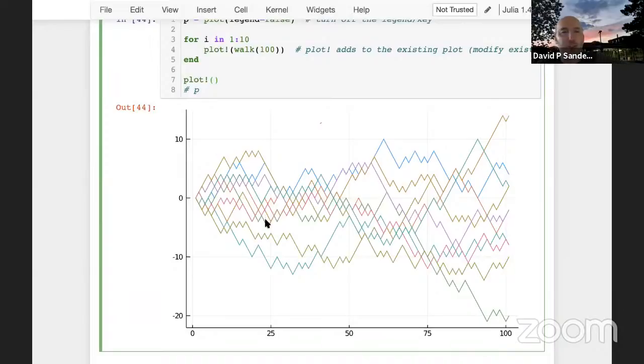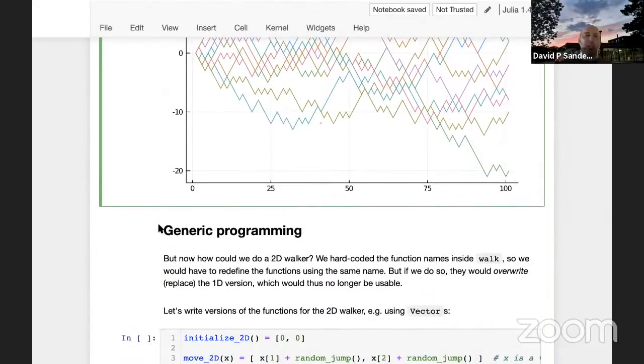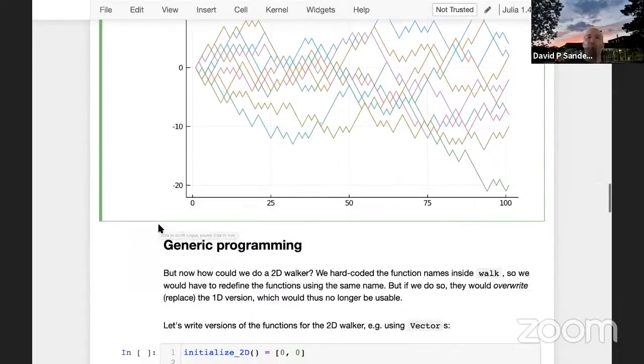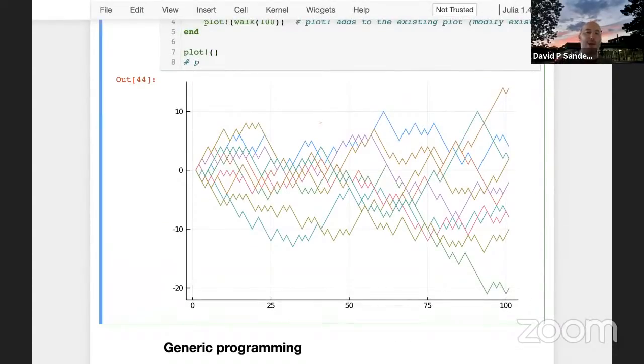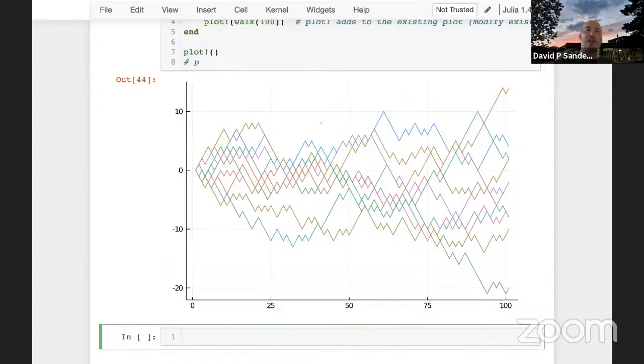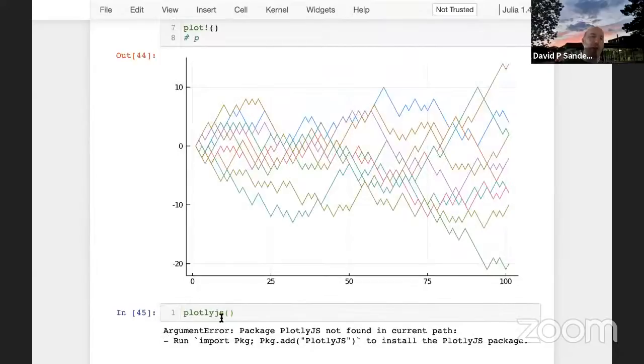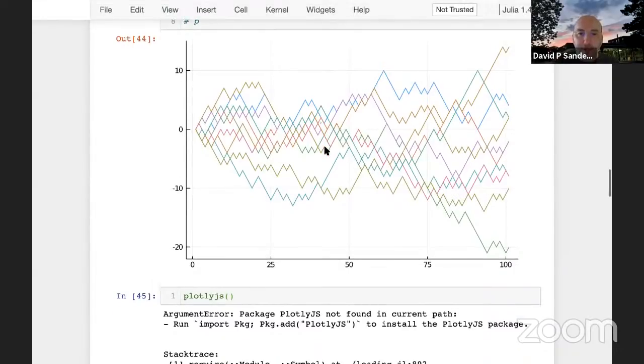I just have got used to using Plots.jl, and it has some advantages and some disadvantages as usual. And this is using the GR backend, which is pretty fast. But one of the nice things about Plots.jl is that you can switch to using another plotting package. For example, you could try and use Plotly.js. It probably won't work because I don't have it installed, but Plotly.js is an interactive backend where you can actually zoom in. So that's pretty nice.